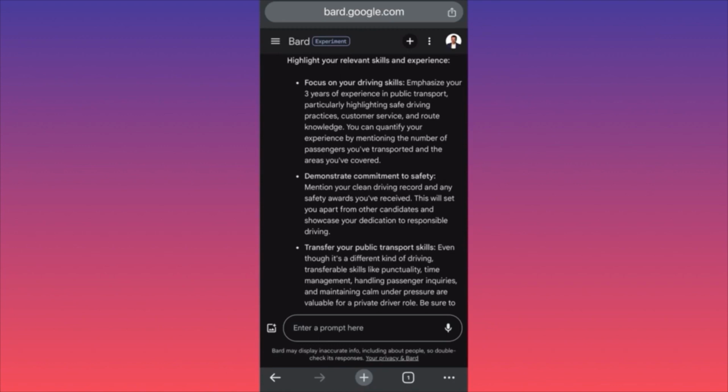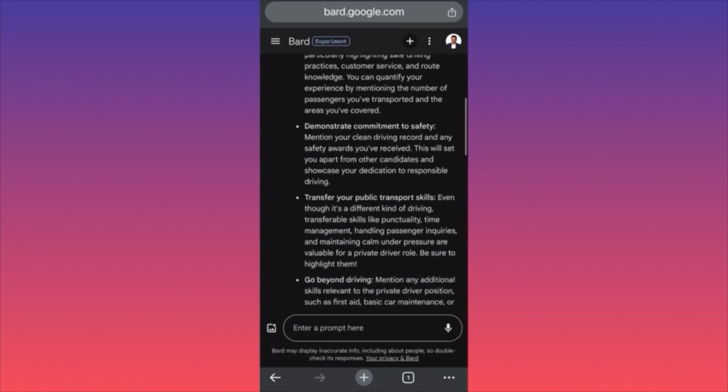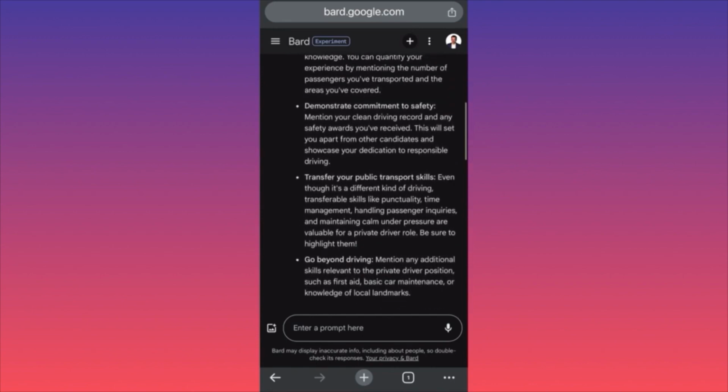You can qualify your experience by mentioning the number of passengers you have transported. You can say hundreds of thousands of people have used my services. Then they said demonstrate commitment to safety. You have to mention that you will go above and beyond to protect and safely bring people from point A to point B.